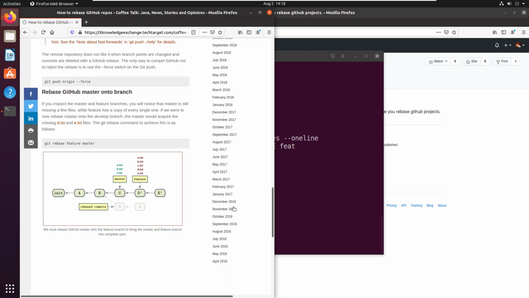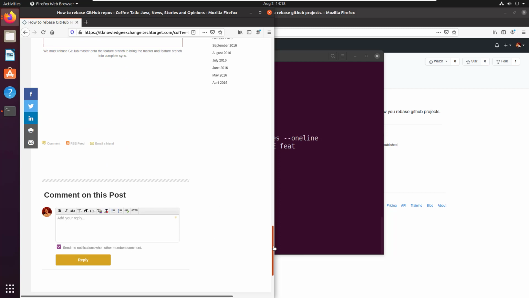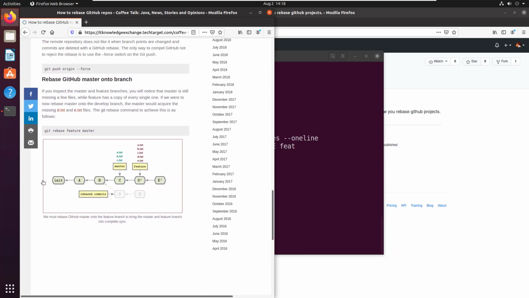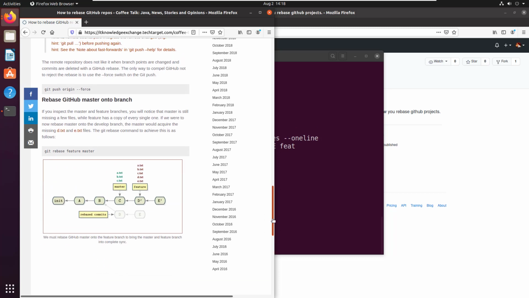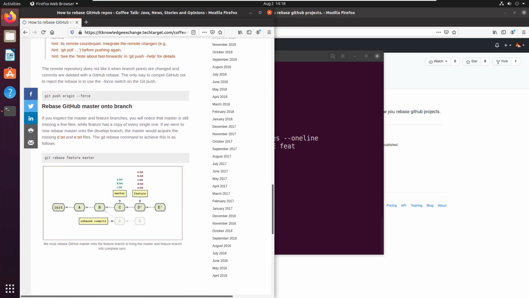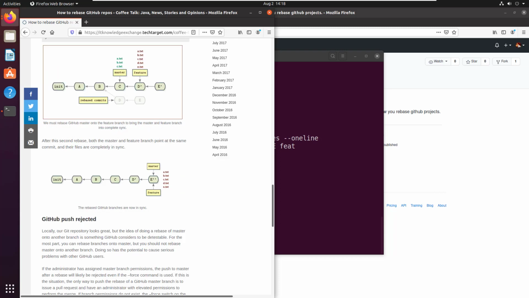And so, by the way, this is what the state of our repository currently looks like. We've now got all of these different commits, and they've been pushed to the server. Yes, this is the one that I want you to look at. So we've now got, this is the tip of our repository, E double prime, I've called it. Master points to it, feature points to it, and it's got all of the files in it.